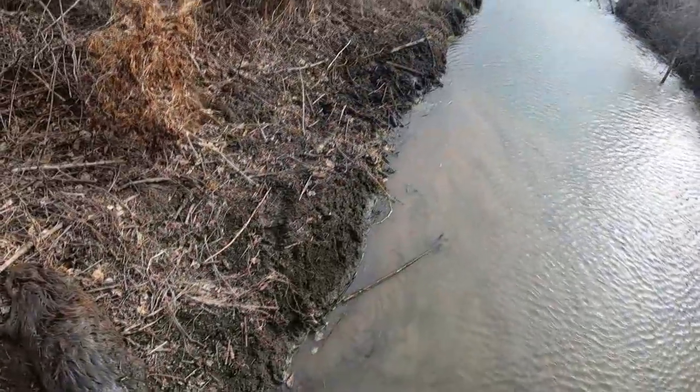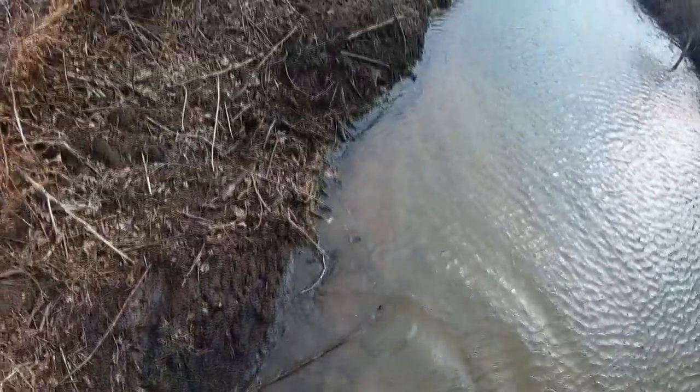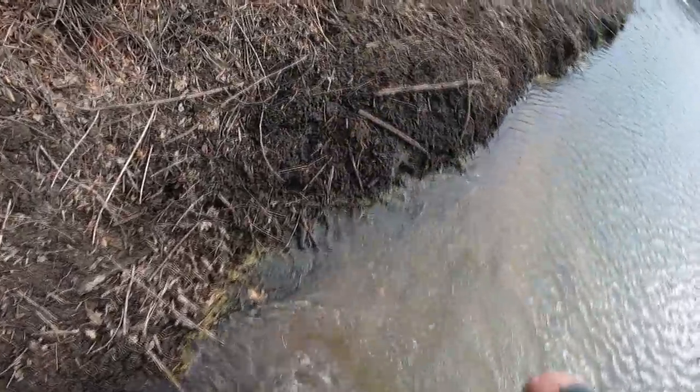I apologize for the wind in advance. It's pretty windy. It's a good sized beaver. I'm gonna come right here now. He tore up that area so bad. This is one of them times where I should have wore gloves.